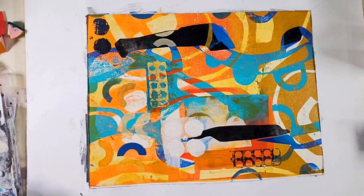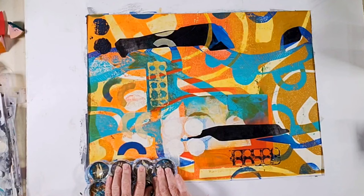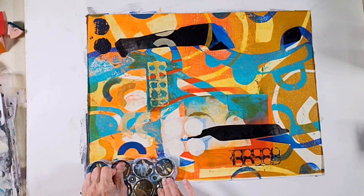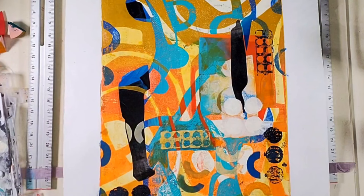As we come to the end of the filming of this particular portion of the video, I just want to say that this print is nowhere near finished, but I do have an image of how it looks right now as it's mounted to my cradle board, and I'm still letting it cook. It's not too far off. I think it needs some mark making, some line work, and still needs some value adjustment. And this particular segment of the video does not show you some of those adjustments.